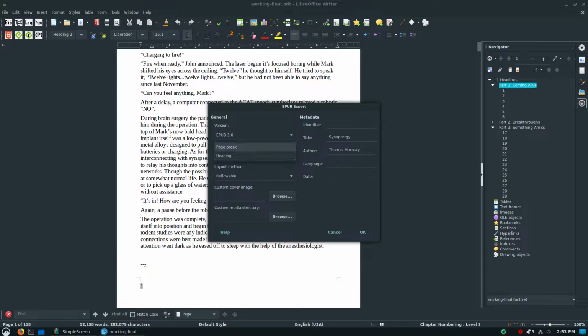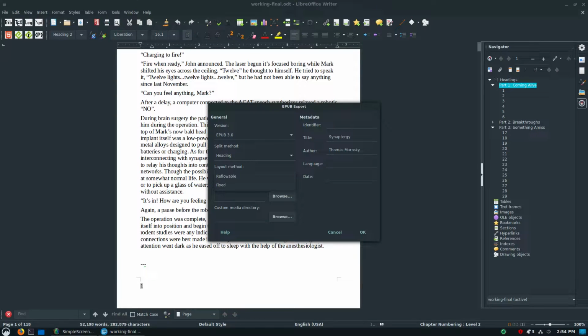Now, split method, I would kind of prefer to go page break, which is going to give me a single file. But if there is one thing Linux does not handle well, it is massive, large files. And so I'm going to go with heading, which might mean it gives me 29 separate files, but at least I'll be able to work within the document, which is something that I want to be able to do. Otherwise, if I go with page break, I've got one document, it's going to lag out on me on this particular computer, which is not a good computer.